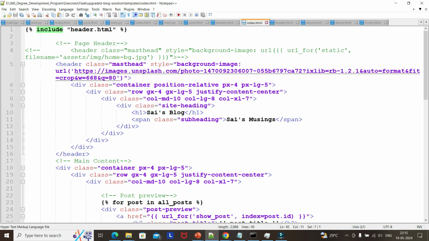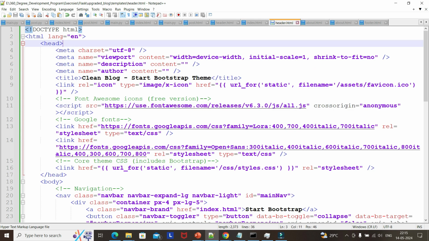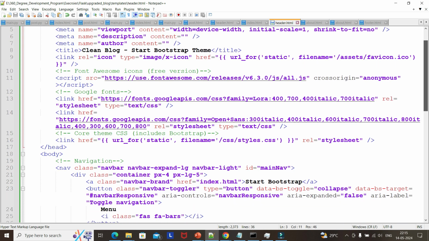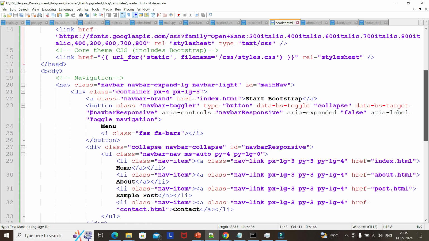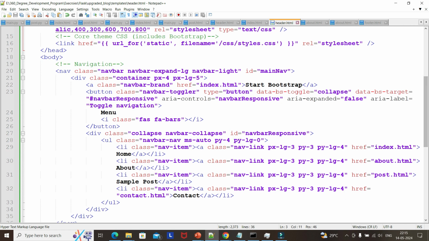In the header.html, there will be the normal block, the navigation bar. If we see the old link, there is a sample post. We can delete this list item.